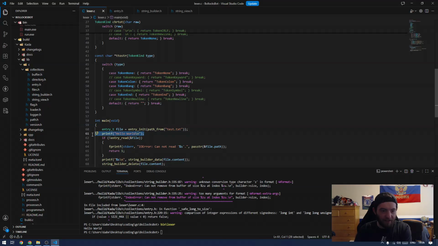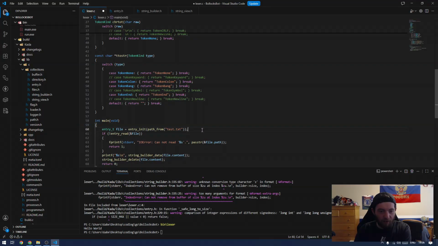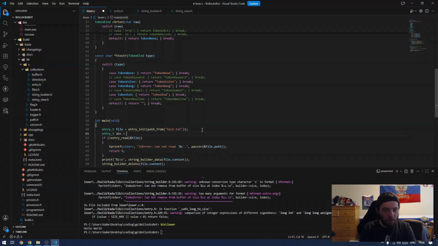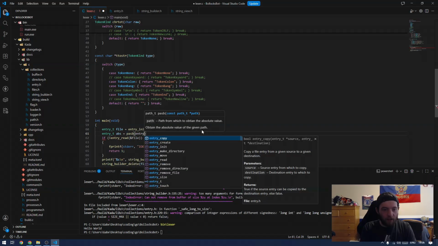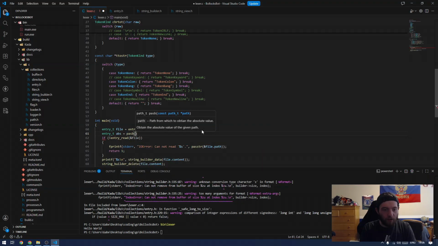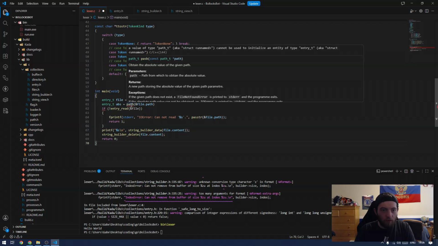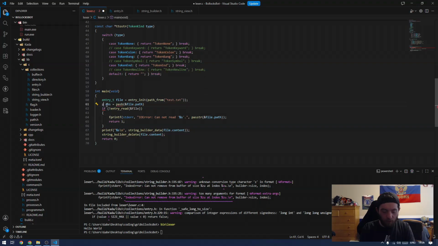So it at least is compiling the right file, and then we're gonna say entry t abs is pasb entry, or I guess file no path, and I'm probably gonna need pointer pasb. Is it pasb? It is pasb. Oh, it's path t.